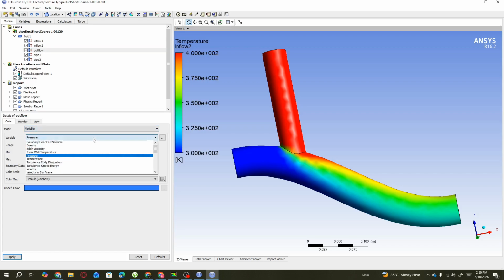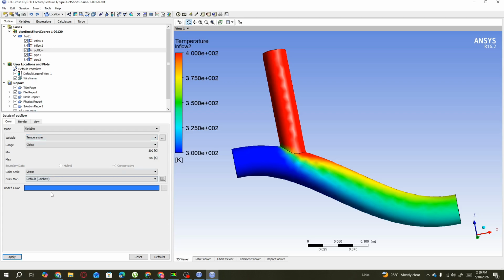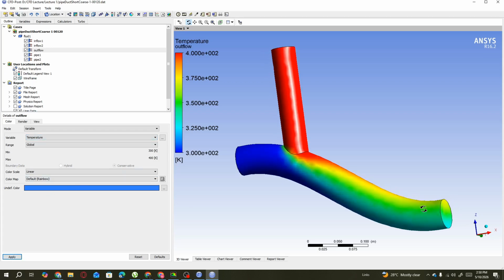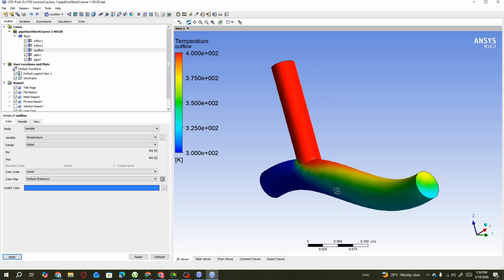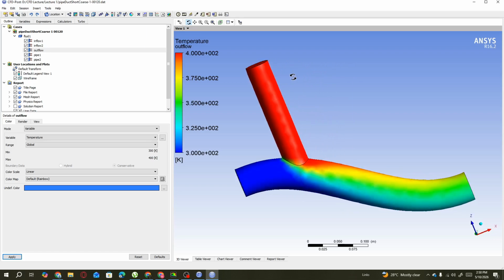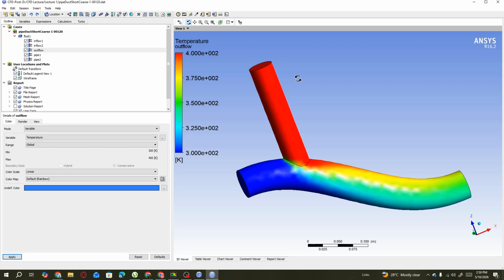We need to select the variable as temperature and press the apply button, and you can now see the results deviate from what was present before. Okay, so it's the first way through which you can develop the temperature contours.